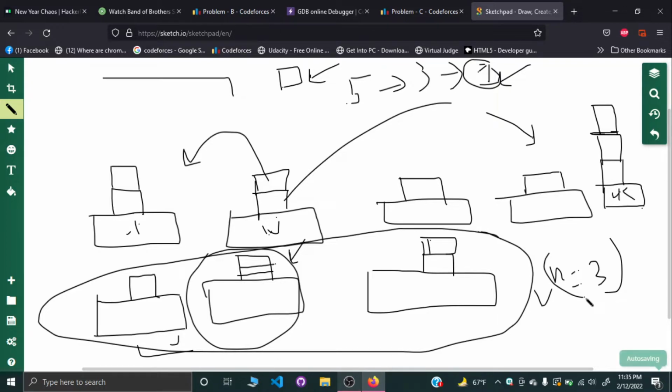Now the second corner case would be: we have the first pile and we have the last pile. Apart from these 2 piles, if in between each and every pile has equal to only 1 stone. Like in this case, think about it, apart from the first and the final pile, every single pile would have only 1 stone.